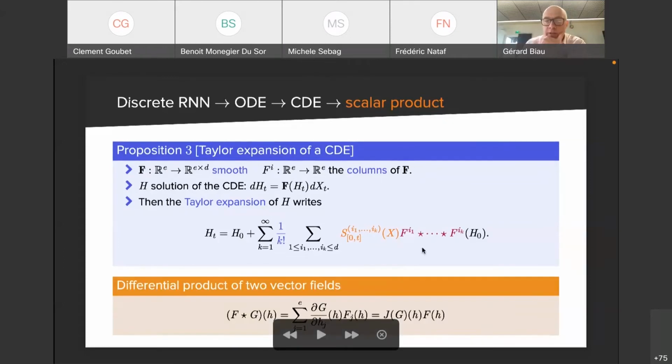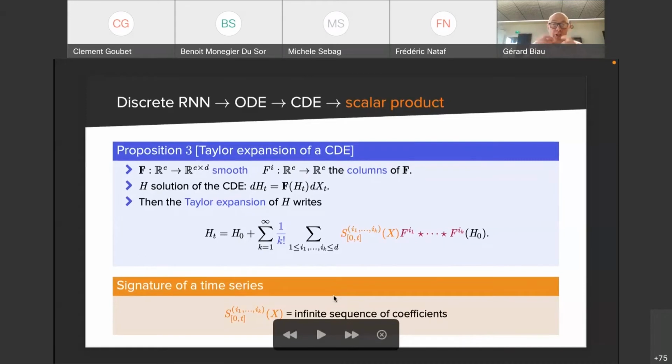Well, as I said before, there is this so-called differential product. So here you have the precise definition. It's complicated. It's not commutative. It's a Hughley quantity, but that won't play a very important role in the rest of the analysis. It's there. And as I said before, the important coefficient is this one.